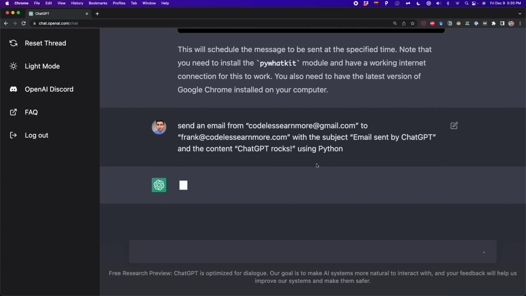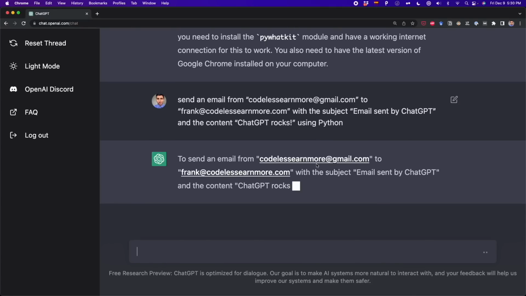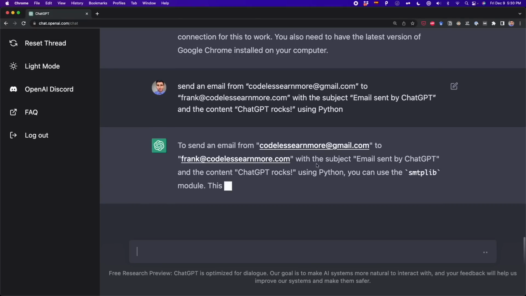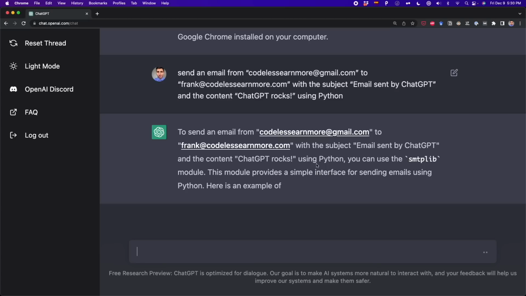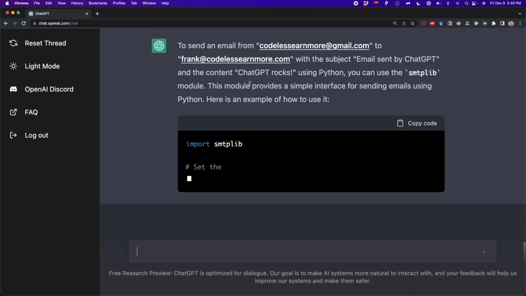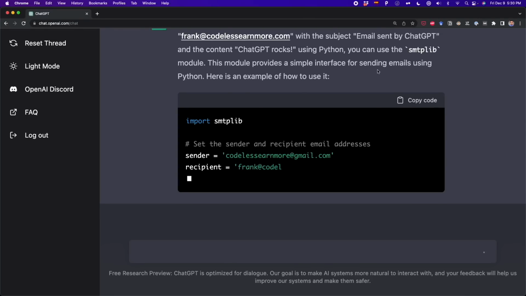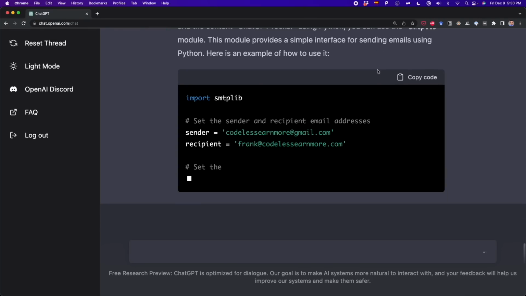So this is, I'm not going to say complex, but I will say it's challenging to understand all of this and to execute that without any mistakes. So let's see if this AI can handle all of this. So first, it's trying to understand all of the request with this explanation. So it says to send an email with the subject, we have to use smtplib. And yeah, that's the library that we use to send emails with Python.